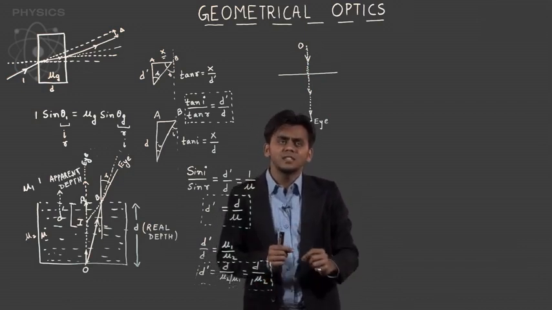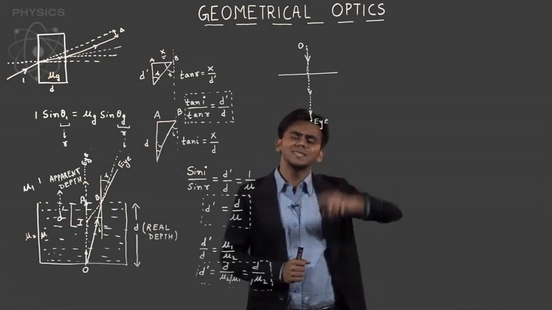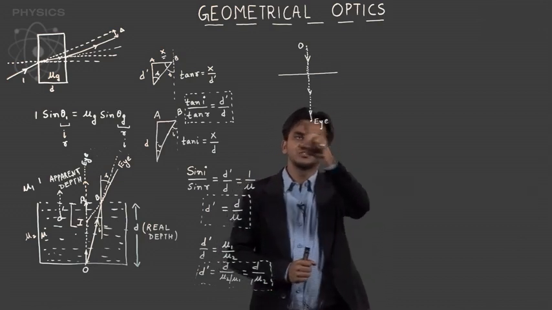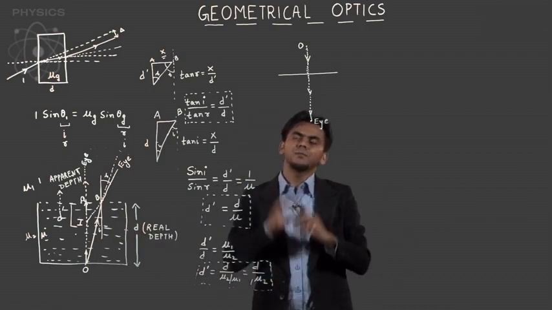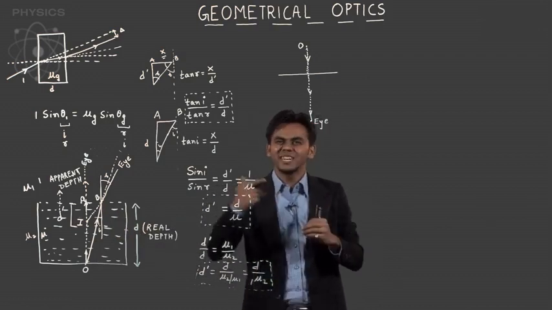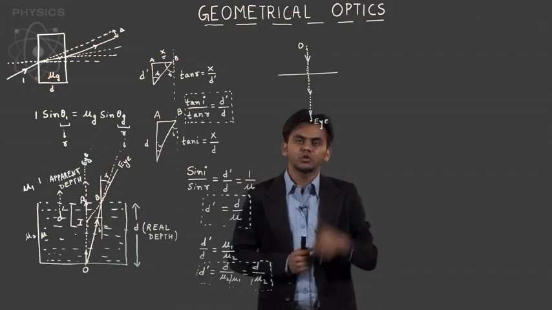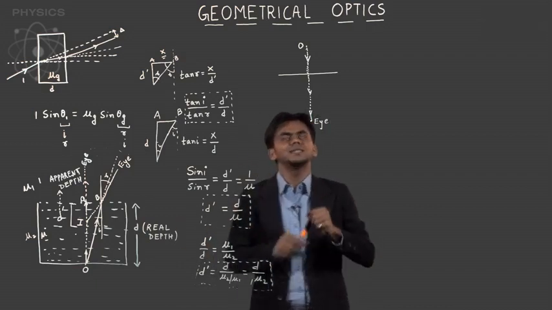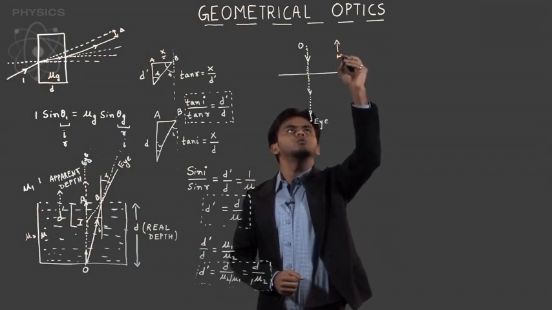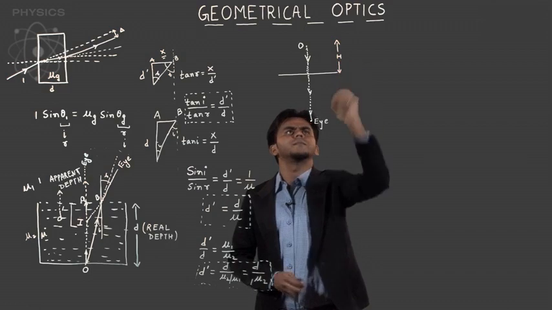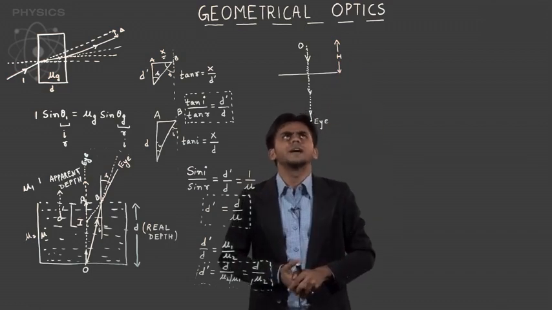But that is not the case always. I'm slightly shifted away from this position, either in this direction or this direction. So again, the same logic applies. You can pause the video right over here and think it through. What could happen now? What could be the apparent height? See, this is my real height. This thing over here is your real height. So what would be the apparent height? Pause it and just check what would be the answer.